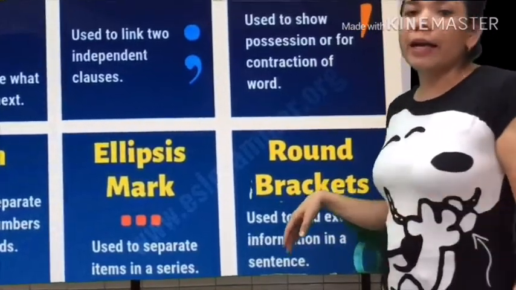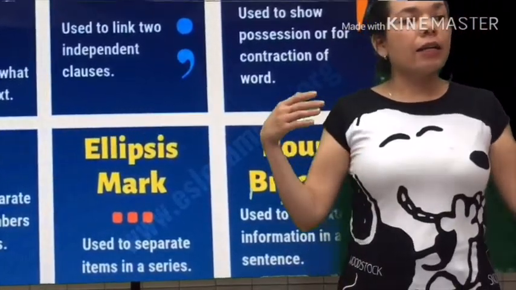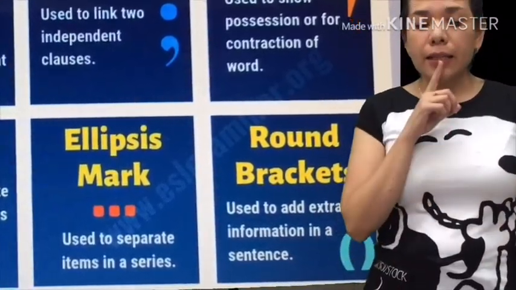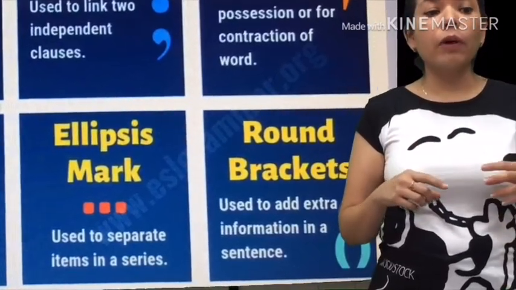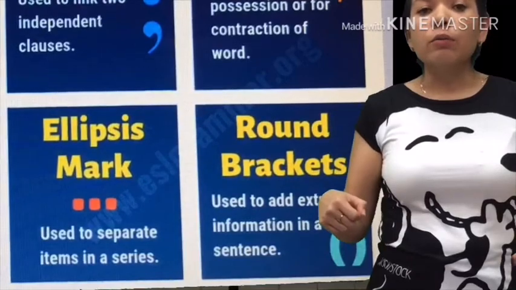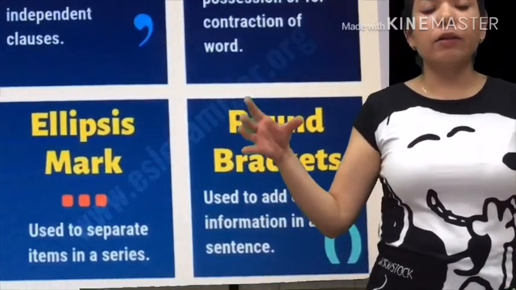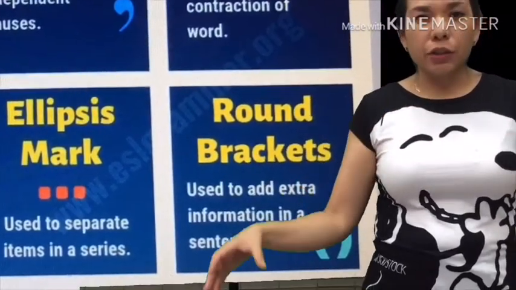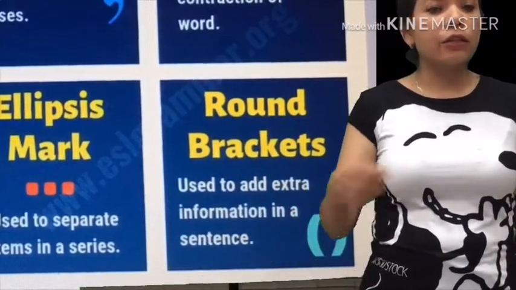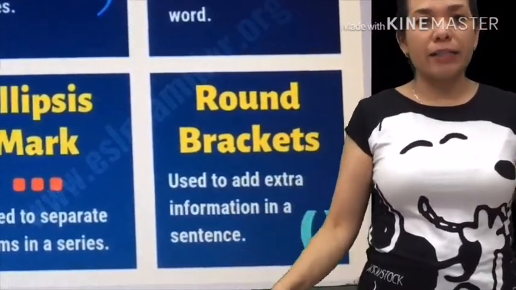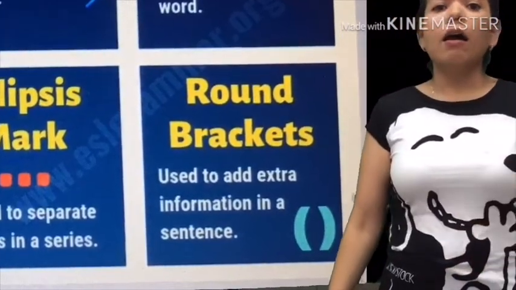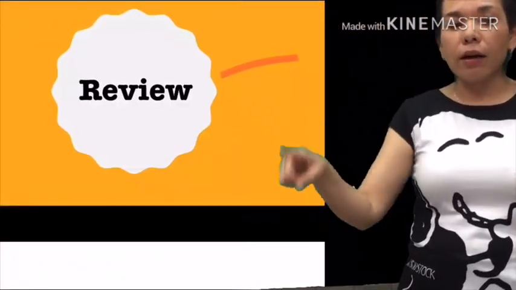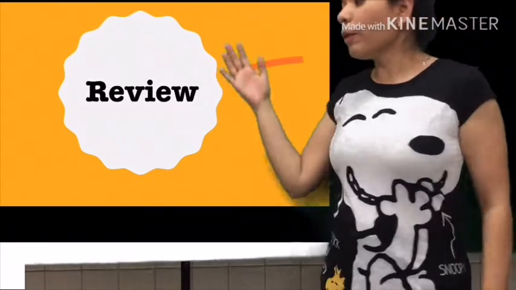And finally, we have the brackets. You already know how to use brackets. It is information to express, but it's not necessary. Another thing that we use brackets for is when you're writing a play. Remember the scenery or information is in brackets, explaining what the character is doing or where they are. You can say at the restaurant, and it's going to be in brackets. Brackets and parentheses have the same use, but only the shape is different. Parentheses are round and brackets are a little bit square. That's all. Hope you like it, guys.